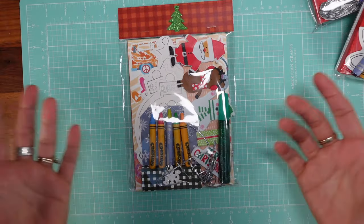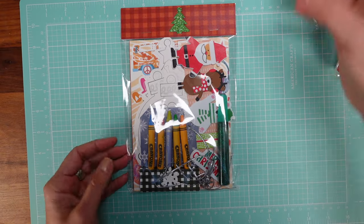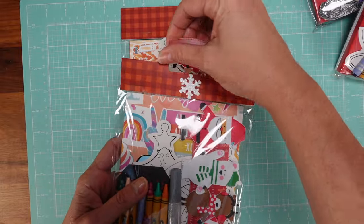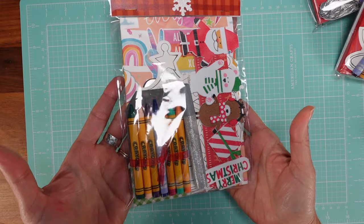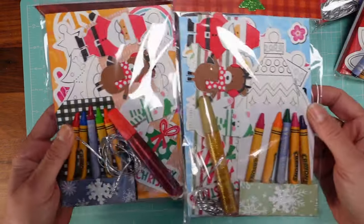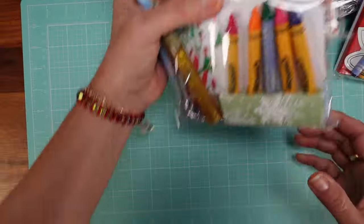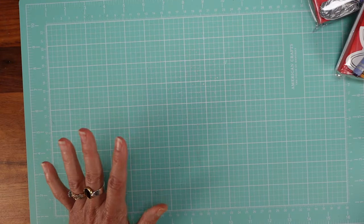All of this came from the dollar store — all of it — so it's affordable for those who are going to buy it and for us to sell. This is an idea for kids. I made sure this year to have something for kids because there will be parents at the craft fair and they always want to find something for their children.